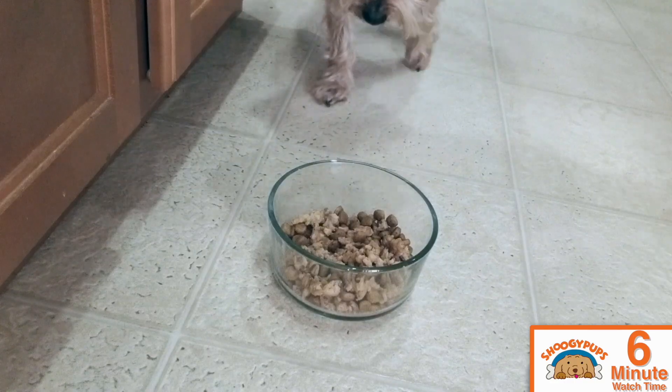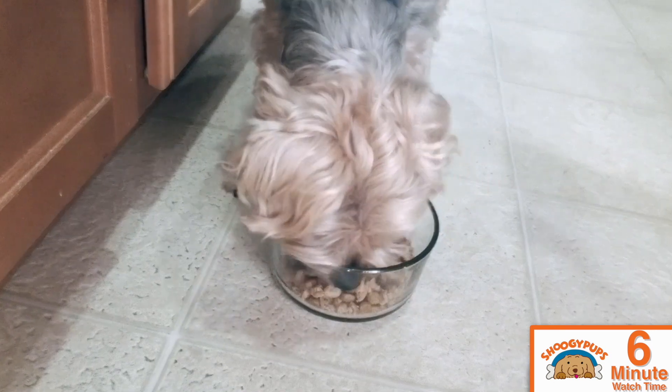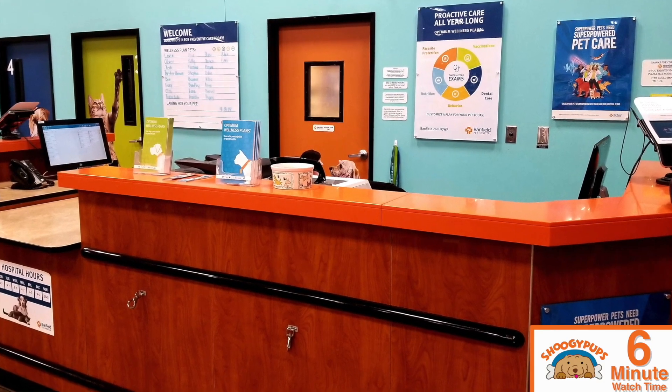There are a couple of things you can do for this. First, if he really did throw up all of his food, I try to see if he'll eat another meal. Because if it was just a minor sickness and he's not really sick, sometimes he'll eat a whole other meal and then I know I'm covered. If he won't eat a full meal, then I have to give him extra food that does have sugar in it. I'll walk you through what kinds of foods are best for dogs when they're having a very low blood sugar. You can also ask your veterinarian about common ways of treating a low blood sugar at your next visit.